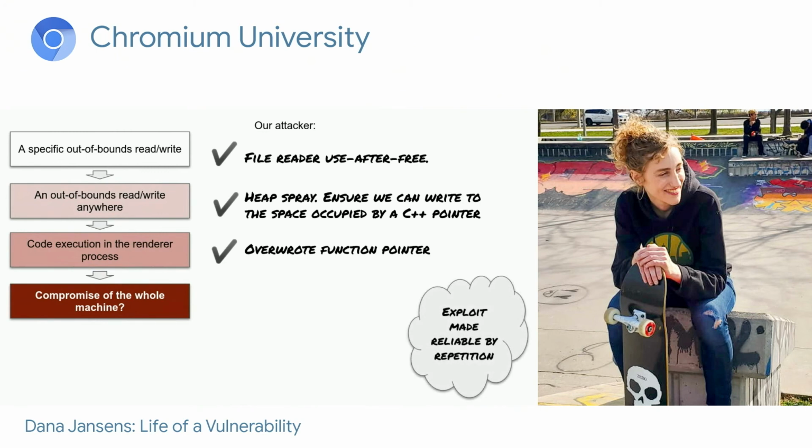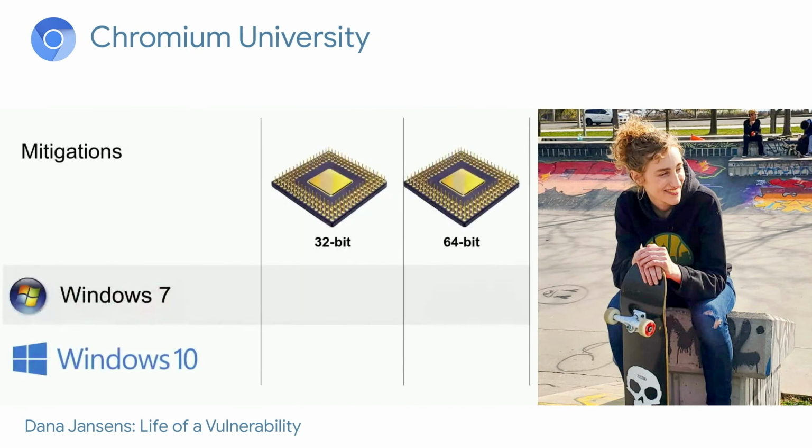They were able to make the exploit completely reliable by repetition, so that they reliably got to this point. Again, another thing to remember: just because something is timing dependent and a bug is really hard to reproduce, don't disregard it. Assume that the attacker can load many websites, iframes, or use other timing tools to make it reliable for them. But did they achieve compromise of the whole machine? In fact, they did, but it wasn't through another Chrome bug in this case. They combined our Chrome file reader bug with a Windows kernel bug to achieve total control of the machine.